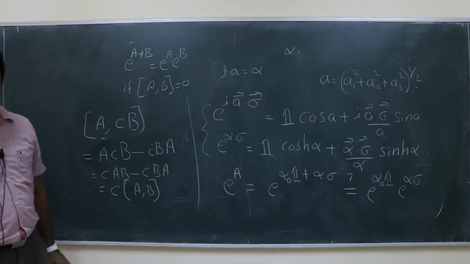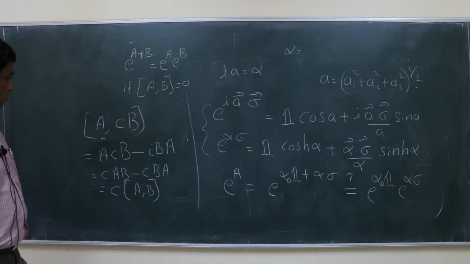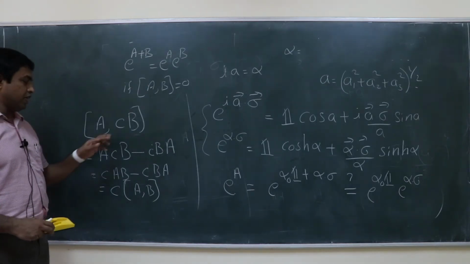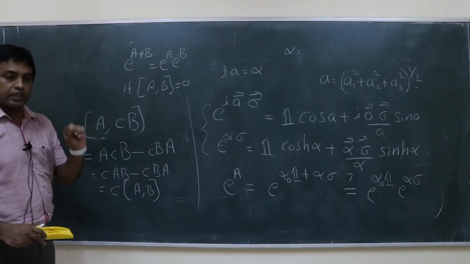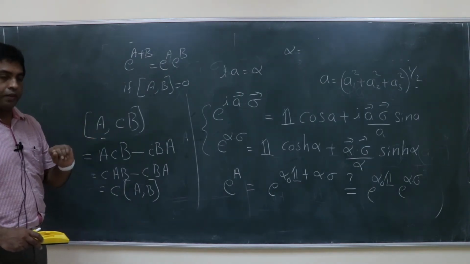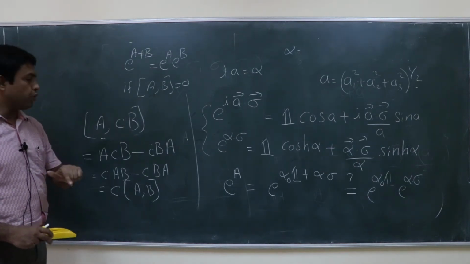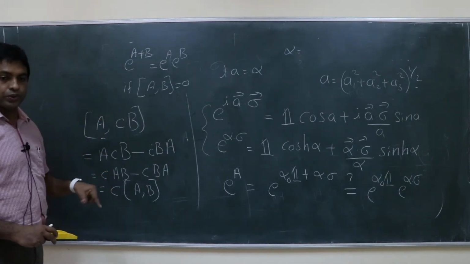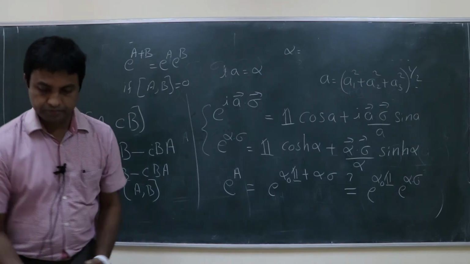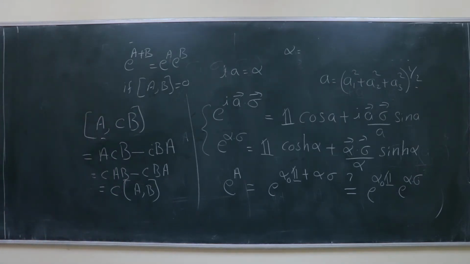Yeah. C is a complex number, so it is a form of matrix. You can say a 2 by 1 matrix. No, that's what I am not saying. I am saying C is a number, either a complex number or a real number. I am not saying C is a matrix. A and B only are matrices. Okay. So now you have a new question. So that is what I am going to do.